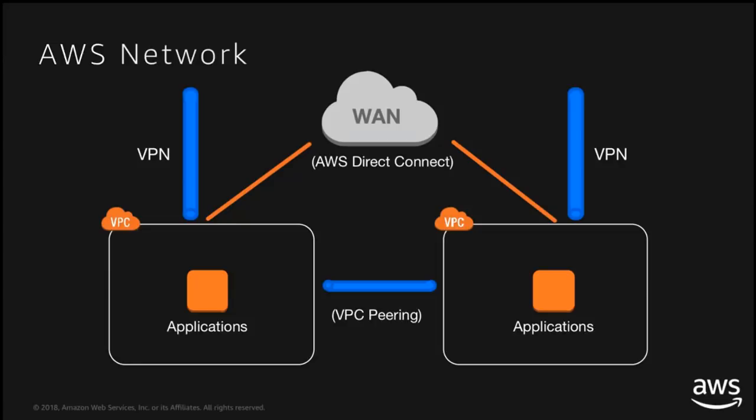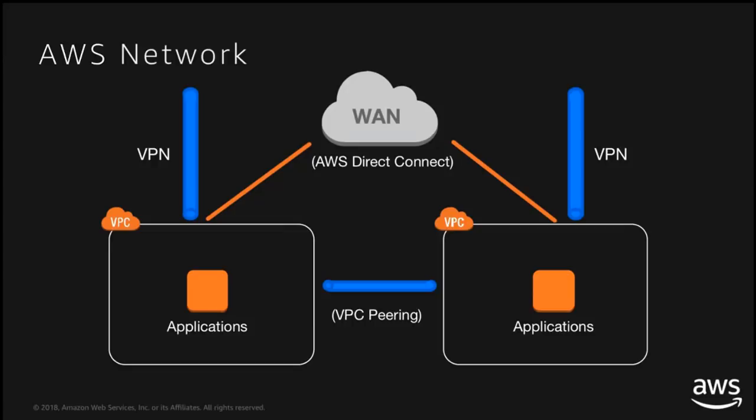So your VPCs are sort of your virtual data center. You can have VPNs coming in either side. If you want to connect into your on-premises network through some sort of wide area network or private circuit, we have a service called AWS Direct Connect, which allows you to do that. If you want 2 VPCs to be able to directly talk to each other, we have a feature called VPC Peering, which allows you to do that. So that's sort of like the VPC in a nutshell, in a few minutes for those of you that may be slightly new to networking.